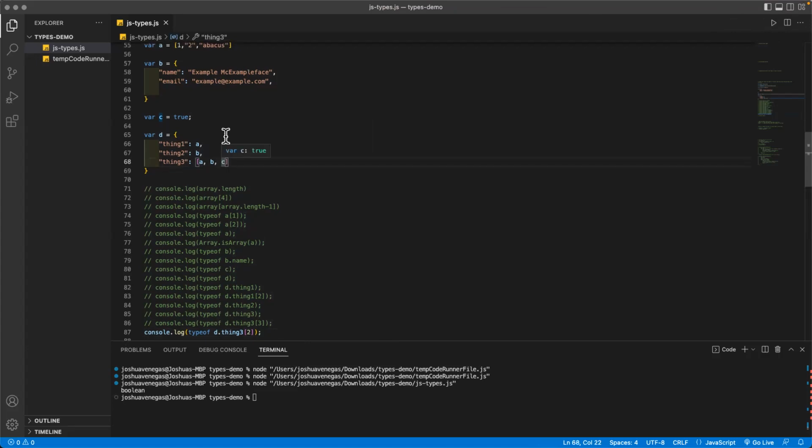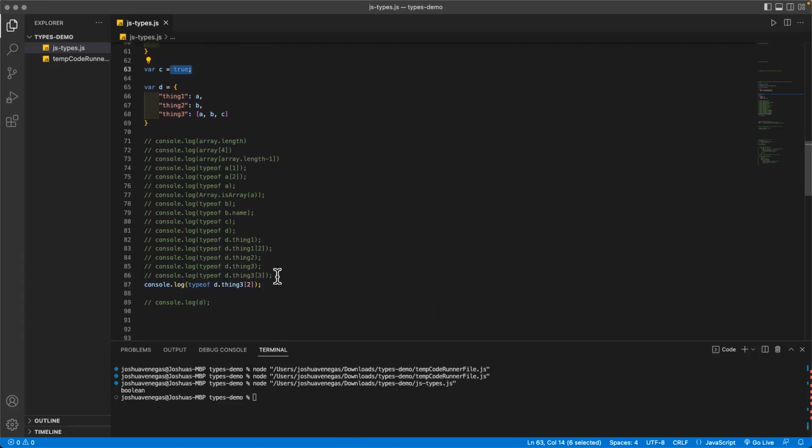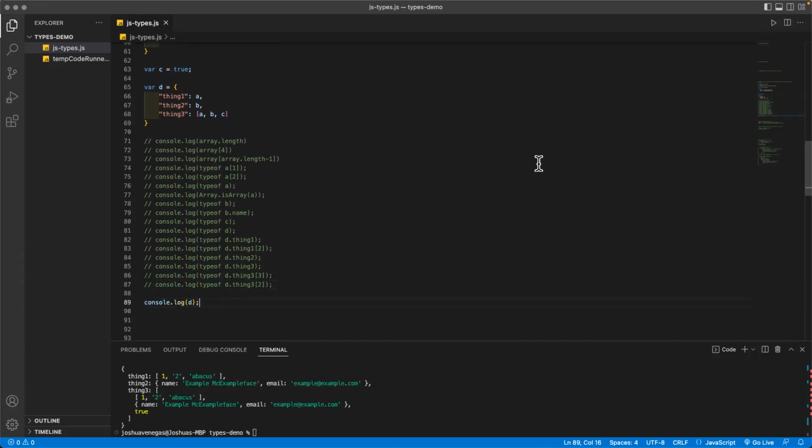C, where is C? C is above here. Var C equals true, so that's a Boolean. So typeof D dot thing 3 at 2 is a Boolean. Nice. And lastly, let's just console log D for the fun of it.